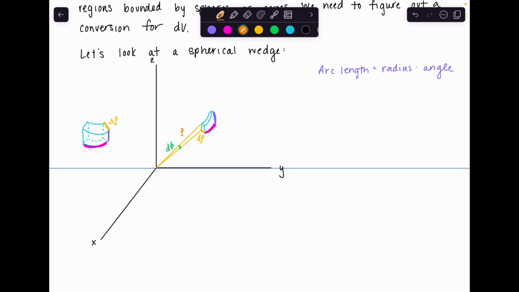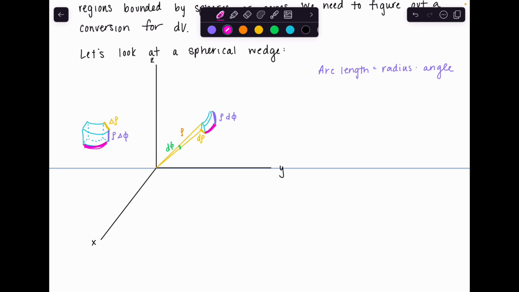It might be a point that you pick somewhat inside of it, but again, it doesn't matter which point you pick. This just ends up turning into rho. It'd be like rho i bar or rho i star, whatever we want to call it. So this side length here is going to be the radius times the angle, so rho d phi. So to give you this side view, this is rho, and this is the change in the angle vertically.